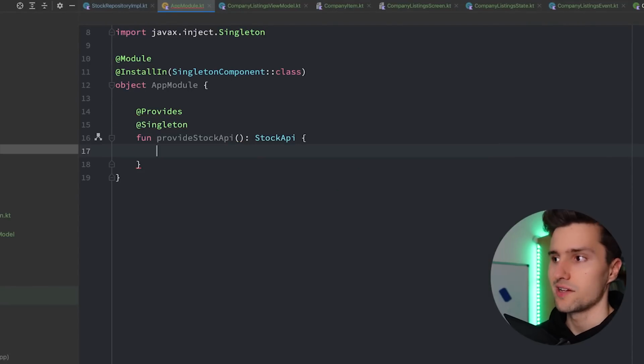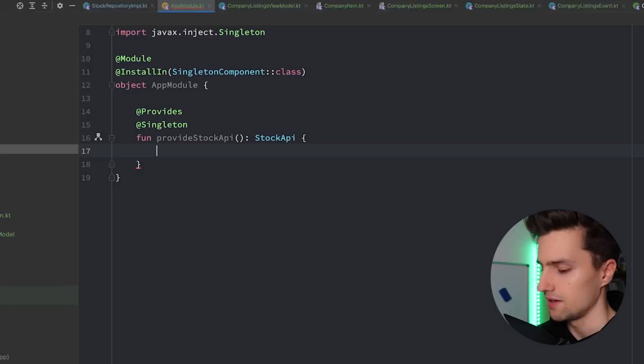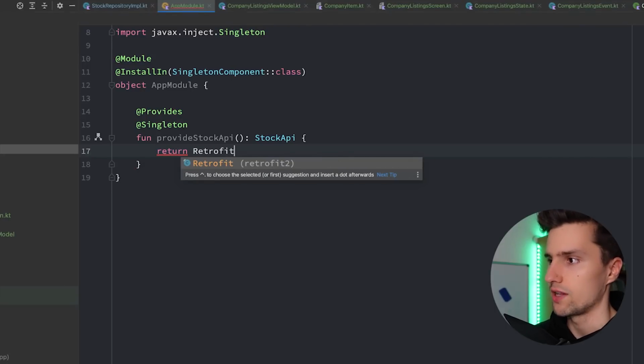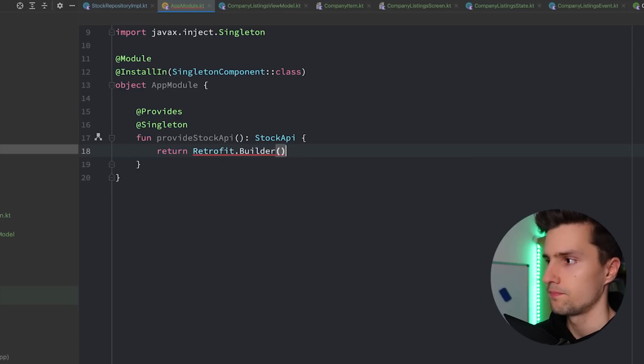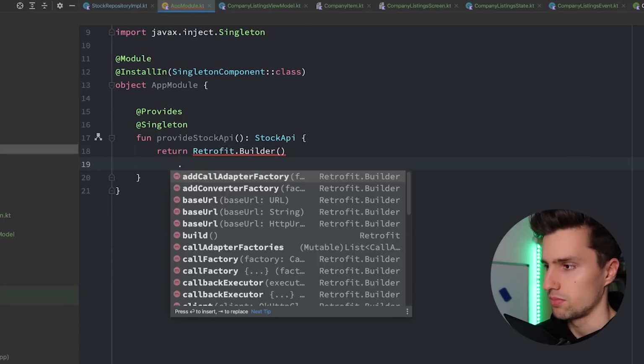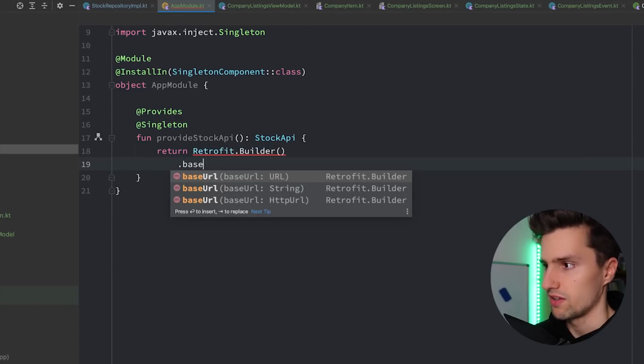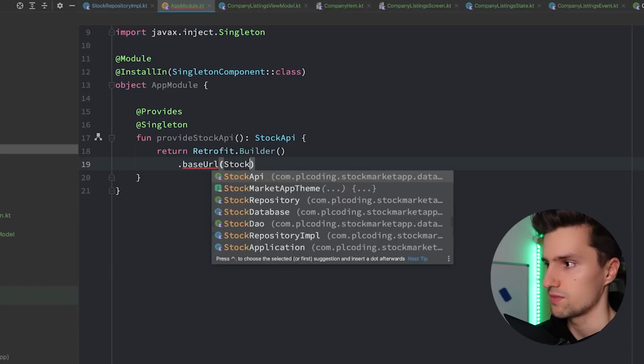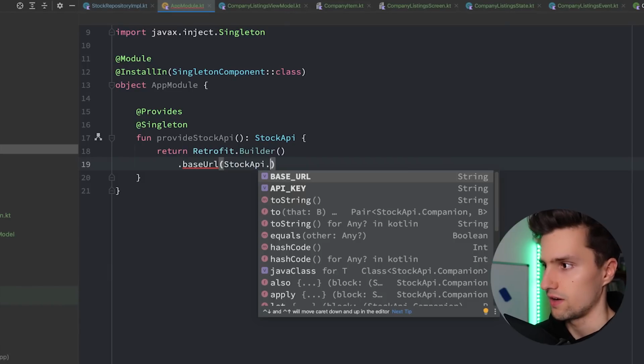And now we just tell Dagger Hilt, hey, this is how you can create such an instance of a StockApi. Nothing special. If you're a little bit familiar with Retrofit, we can just create that with Retrofit.Builder. And then we have a simple builder pattern here, where we need to specify the base URL, which we have specified in the interface itself.